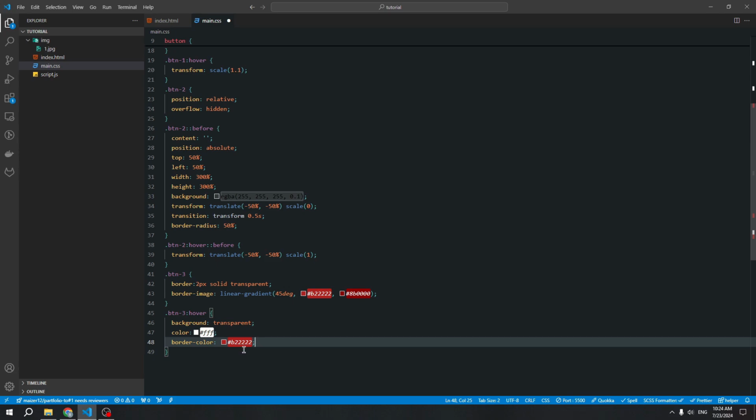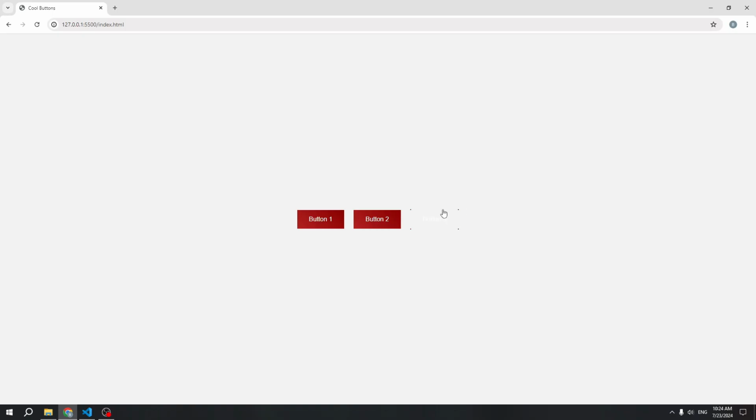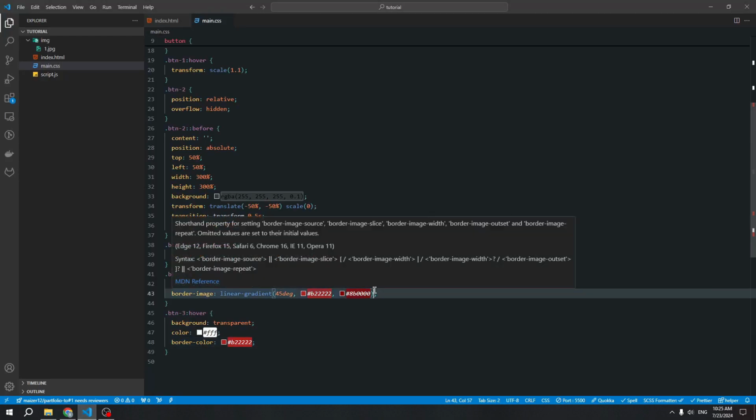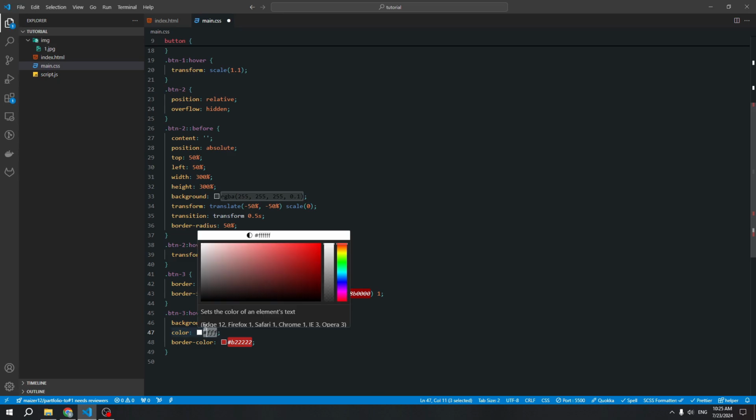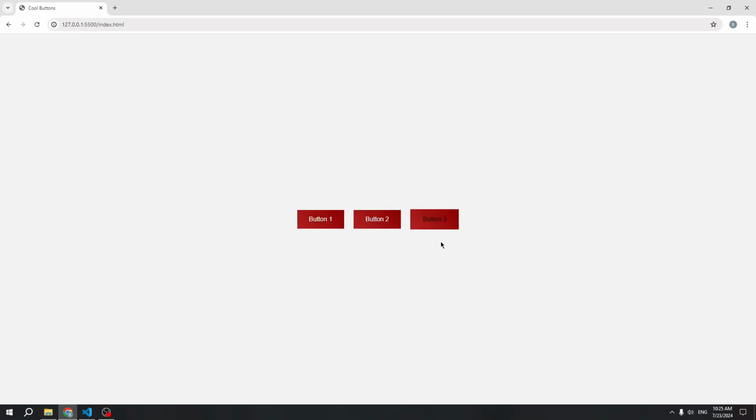And now let's open and look at the window. Here's our last button, and let's try. Like you see, we get a mistake because we need to add 1 here. Okay, now everything looks okay, but I think it will be more attractive if our color becomes black. Okay, our last button is also ready, and now we have 3 stylish red buttons with cool hover effects.